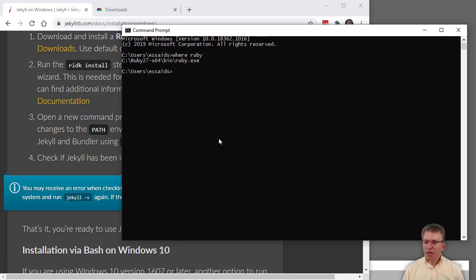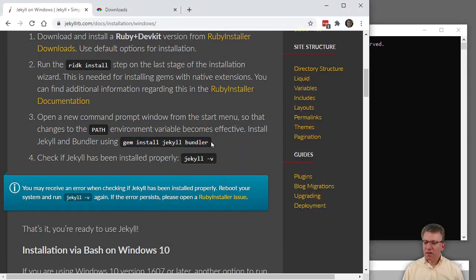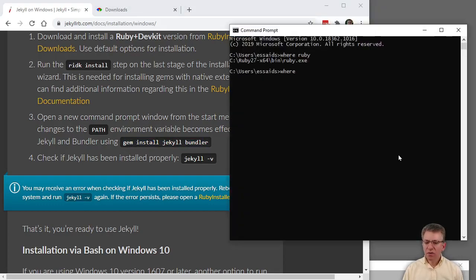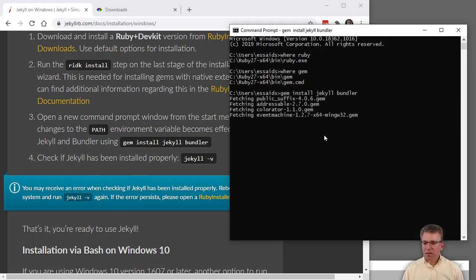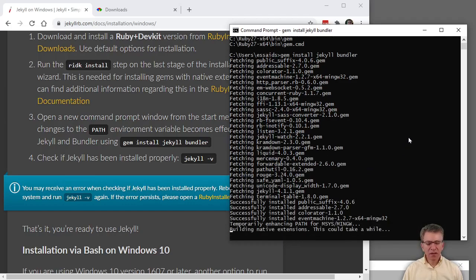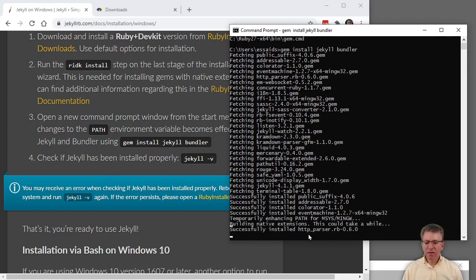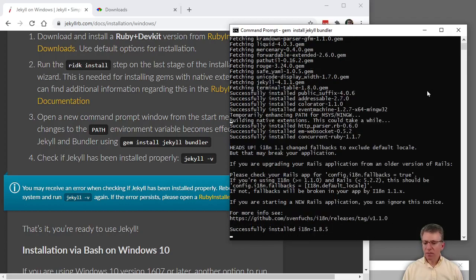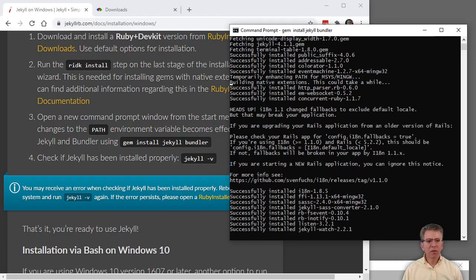So we could go ahead and run this other command that it's asking us to run, gem install jekyll. Gem is a Ruby tool. If I say where gem, you'll see gem is right next to where Ruby is. So we're going to go ahead and do this. Gem install jekyll. Just type it as you see it. Okay, and hit enter. And it's going to go ahead and install all the necessary packages, and there's some compilation that's probably going to happen. This building native extensions, that might take a while. I'm going to go ahead and pause and come back when this is done.